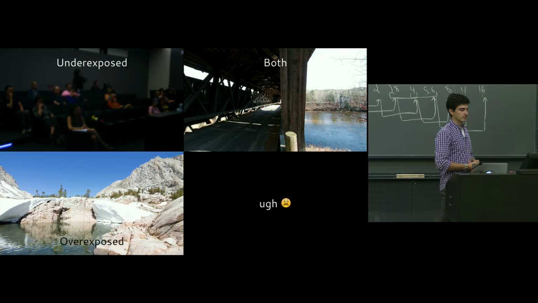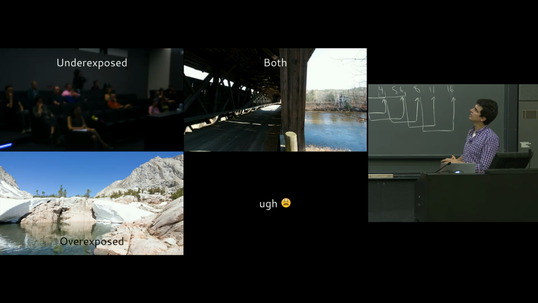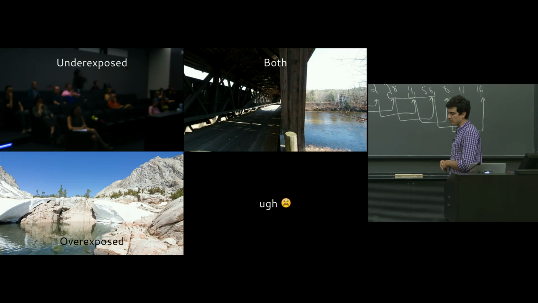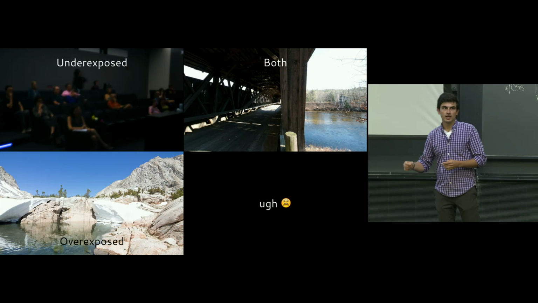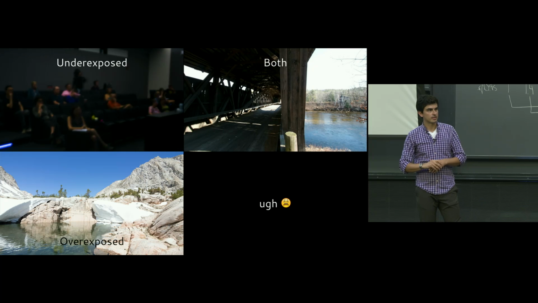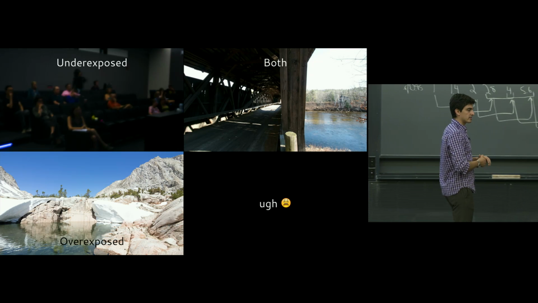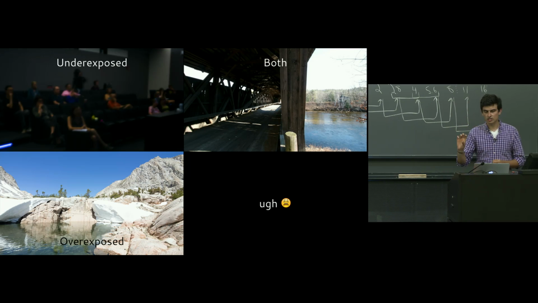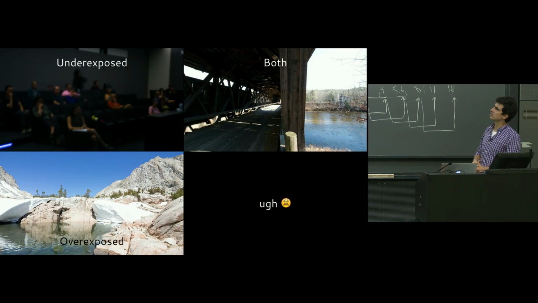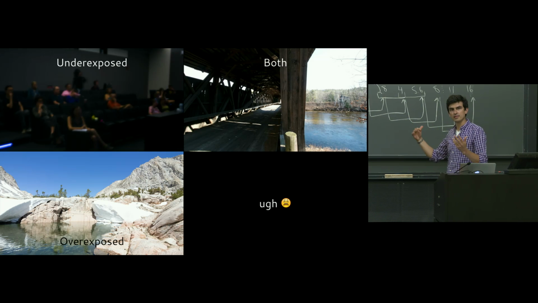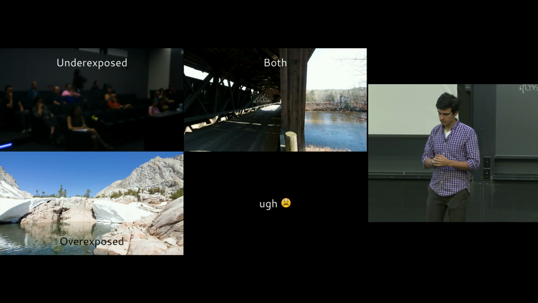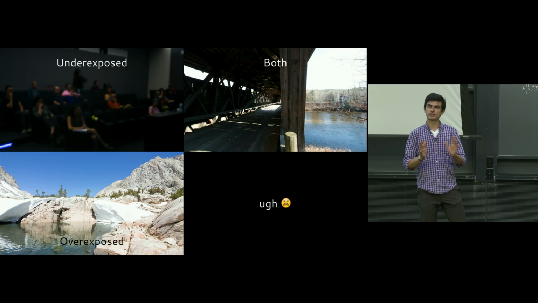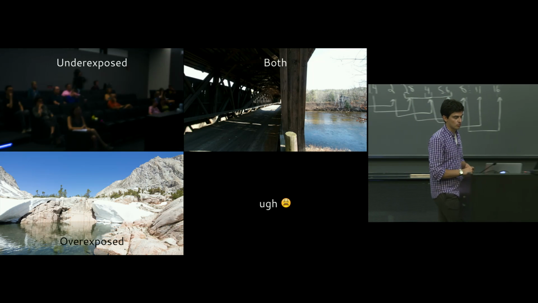You could also do something else entirely, which would be a mechanism called bracketing, where you take multiple exposures of the same scene on a tripod, changing nothing but the exposure values by several stops. So you might take an underexposed image that has the sky properly exposed, for example, and then increase the exposure a little bit to try to capture the overall scene, and then continue increasing the exposure values so that you can capture the details inside the bridge. Later in software you can merge them using some masking techniques and some other things that we will talk about not only in class, but I'm sure if you're interested, your TFs can go over in section as well.